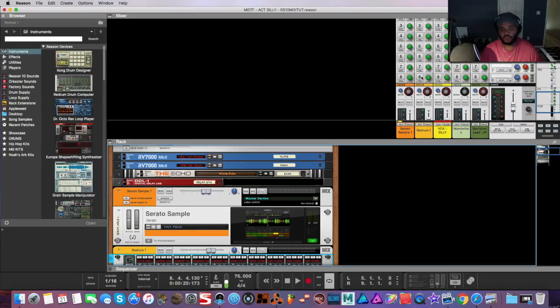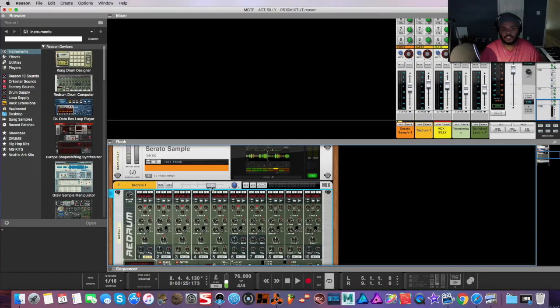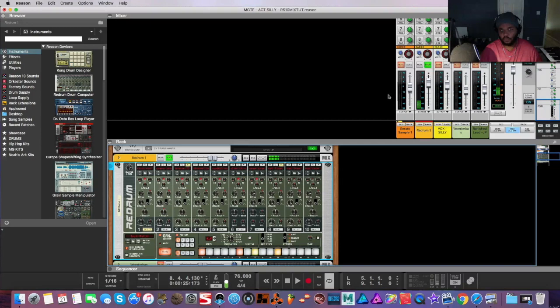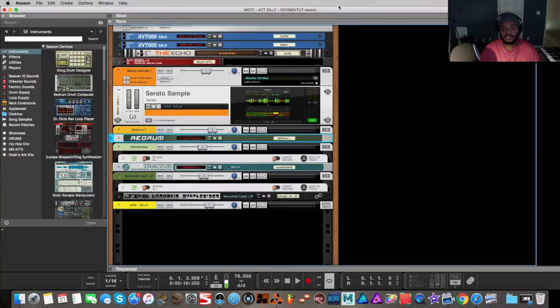So you'll see Redrum here. If I scroll down, you'll see the mixer channel for it. And what's dope about that is if you move it here, it moves it up there. Very dope. If I want to solo it, I can solo it here. It'll solo it up there. Excellent. So everything in Reason talks to each other pretty flawlessly. So when you have it all shrunk down in a bird's eye view, you can see all your mixers, see all your meters, and kind of start mixing your track from this view if you want the mixer hidden while you're looking at different elements.